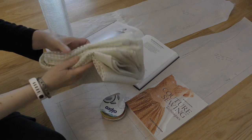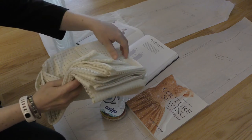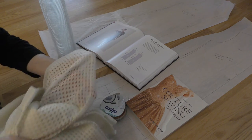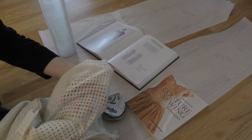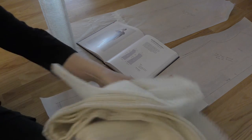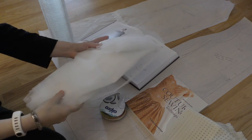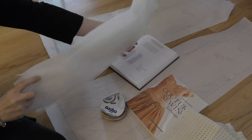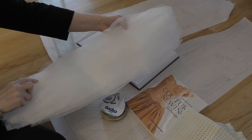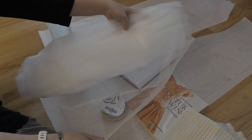So these are recycled, and then the fabric I'm going to use for making the base dress is this. This is an old curtain. Let's see if I can find it here. I'll show you. It's got all these holes, so this alone won't go. So I have more recycled materials. There's a piece of tulle here, and I got this at school when they were emptying the storages.